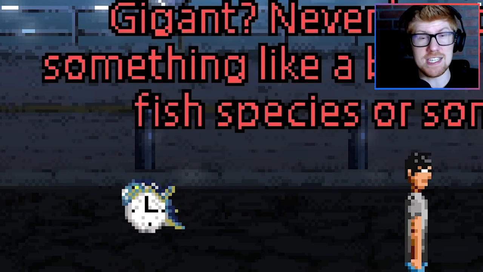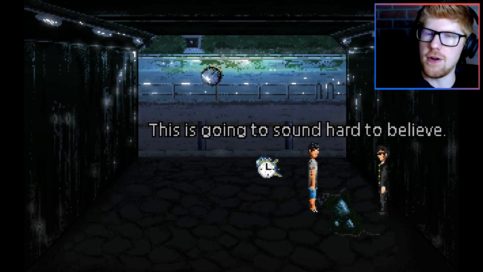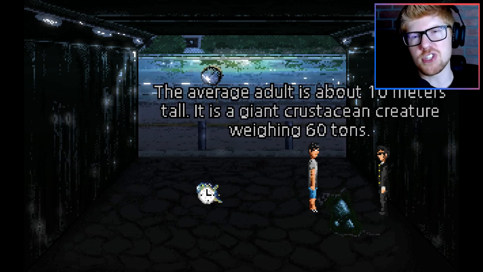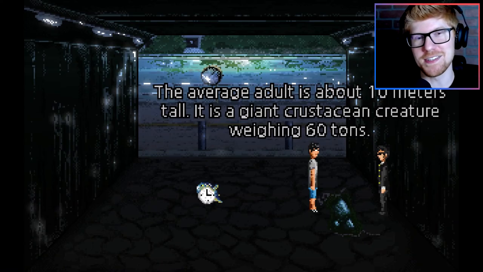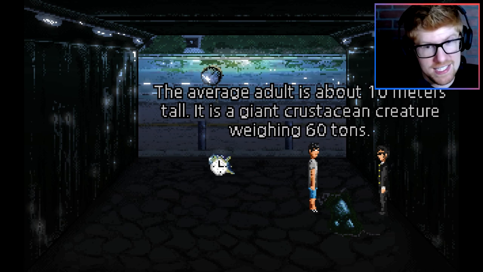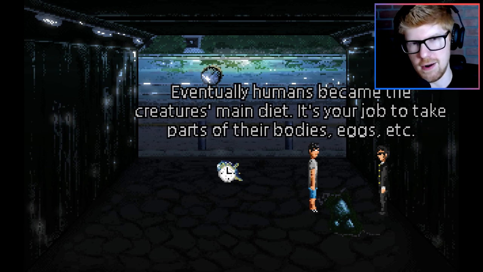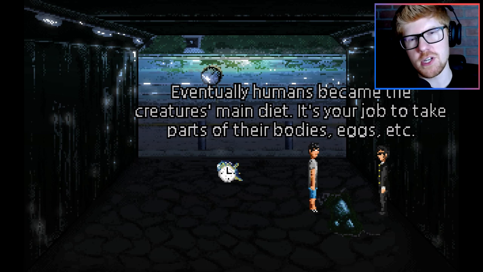Gigant? Never heard of it. Is it something like a bass? Funny stuff, right? Like an exotic fish species or something? This is gonna sound hard to believe. The average adult is about 10 meters tall. Oh, of the Gigant. I thought it was talking about like a person, and I was like, I don't think that's correct. It is a giant crustacean creature weighing 60 tons? Jesus. The creatures first grew up eating dolphins and sharks, but then they started moving into human territory. Eventually, humans became the creature's main diet.